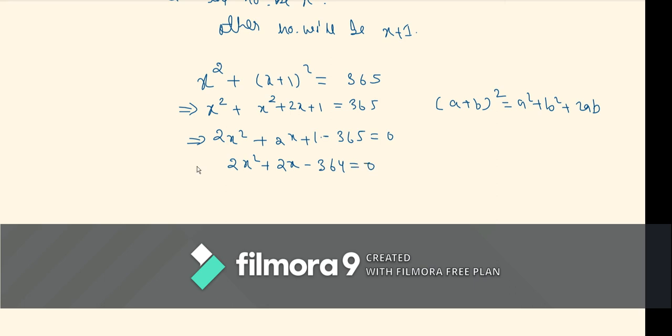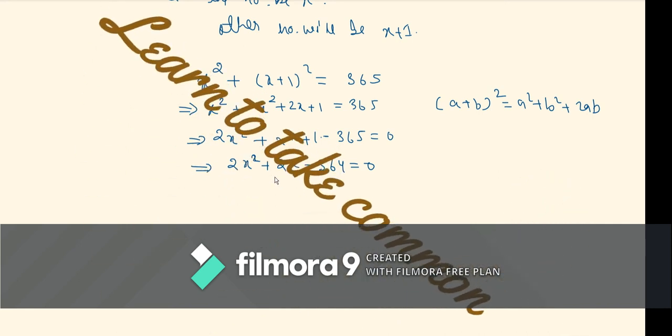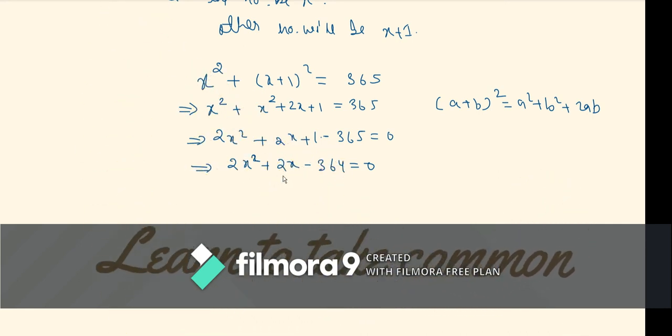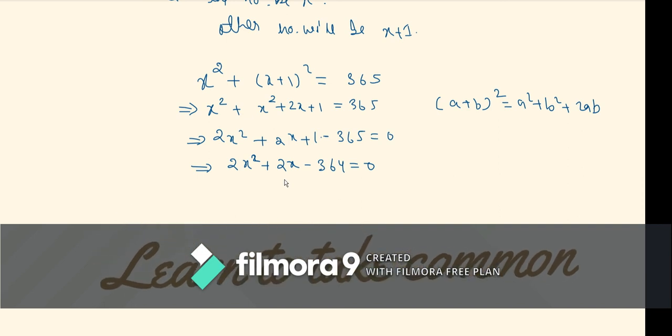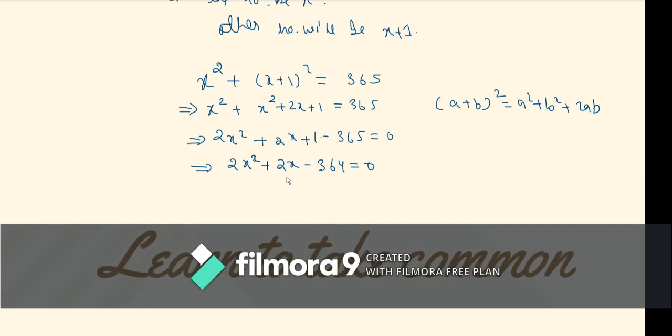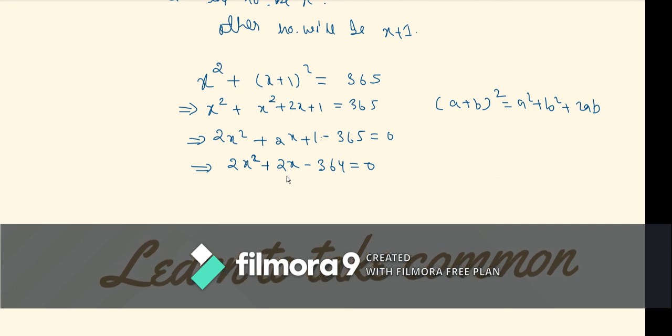Are you understanding? What is left now? I can see clearly from here we can take 2 as a common factor. In some video I have said that if you know how to take common, you have solved your half book completely. Understand? In every question I have taken only common, only common, only common. So taking common is very much important. Understand?